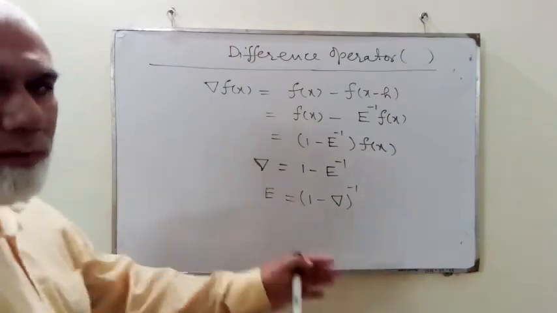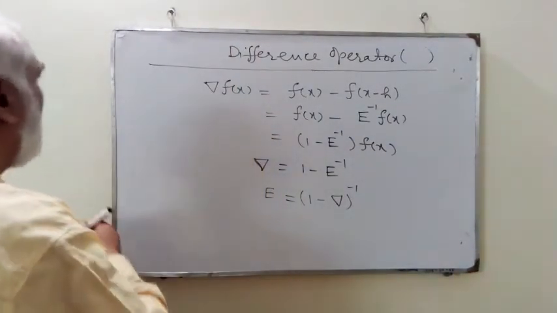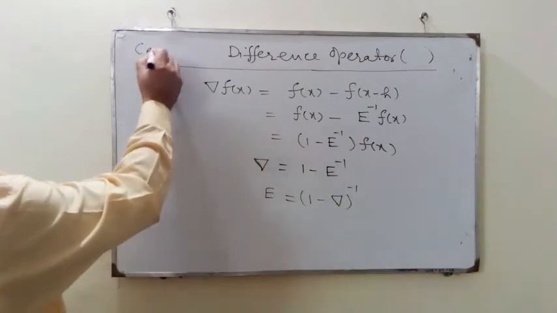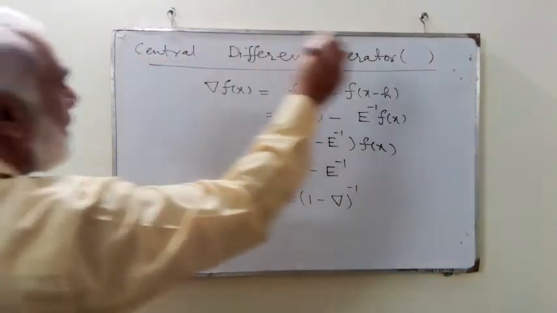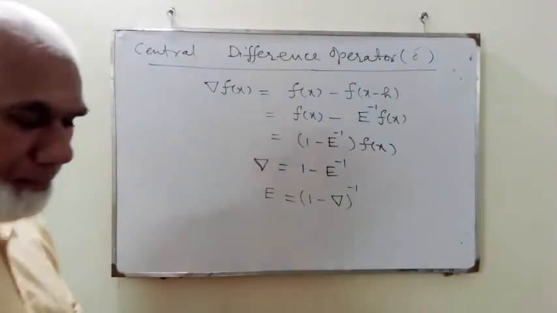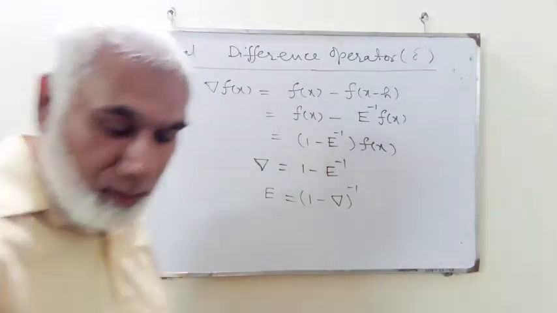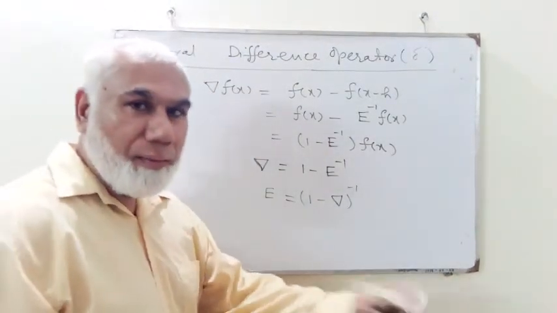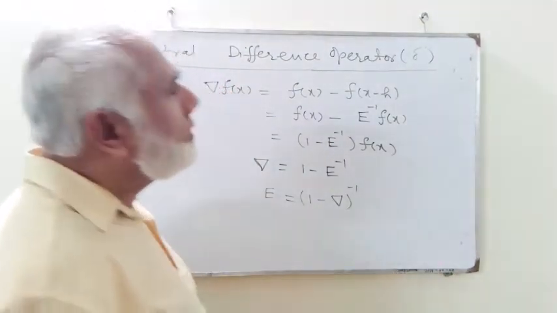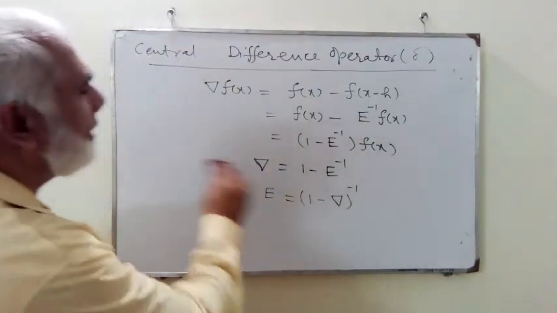Of course the forward, the backward, and now we work on the central difference. So here comes the central difference operator. The notation for the central difference operator is a delta. This is another form of the delta, which is generally known as small delta, as we have capital B and small b. So this is generally known as the small delta.